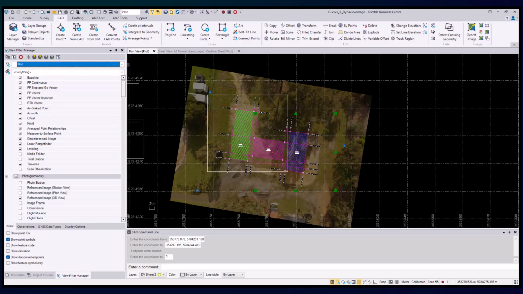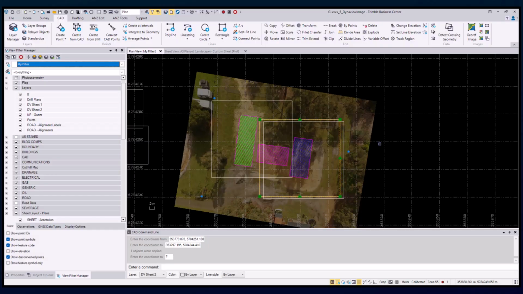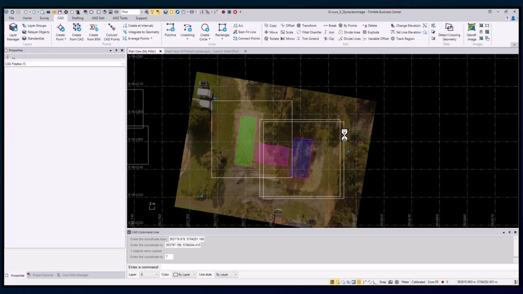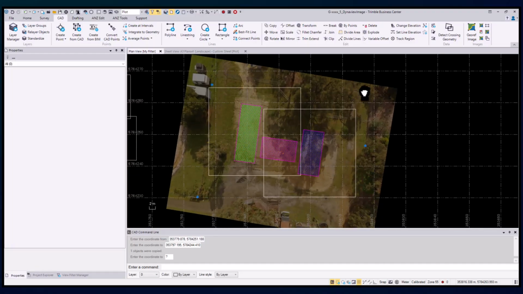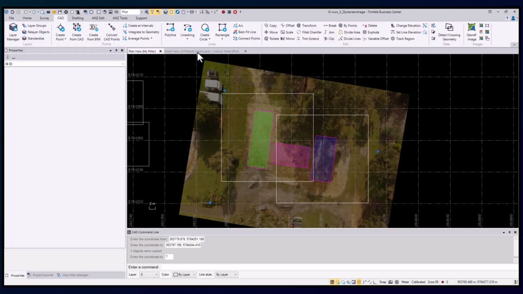Disappeared because at the moment my plot filter has got it turned off, but if we put on the my filter, it should be fine. Yep, I've got an extra one here for some reason. Yep, okay, that's looking good. Now, we've got those shown where they should be.